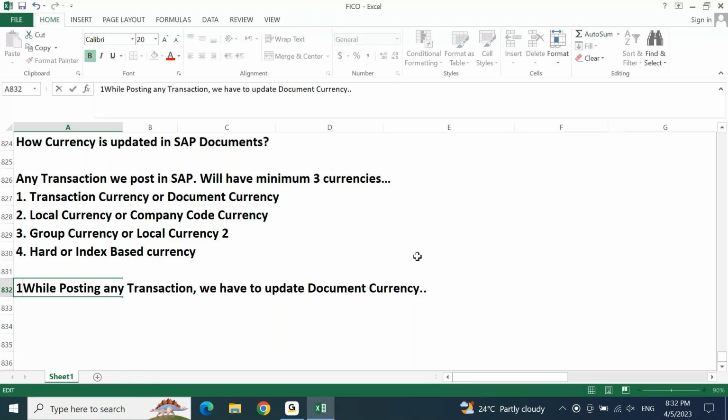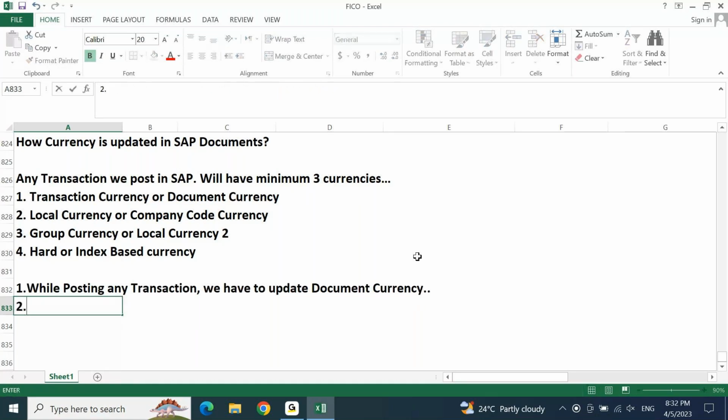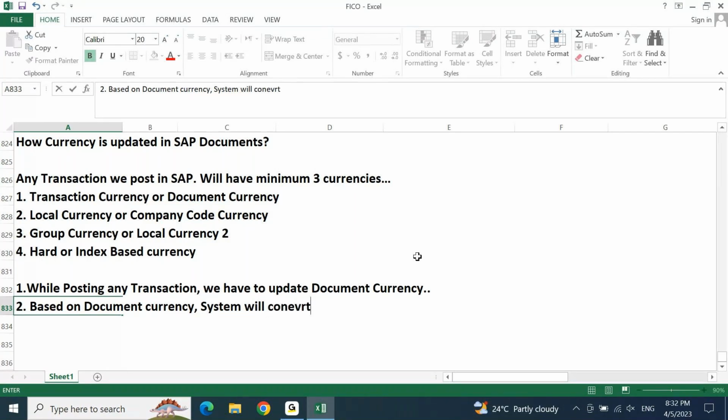Point number 2: based on document currency, the system will calculate the local currency.